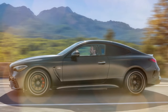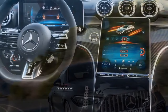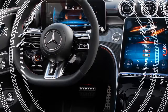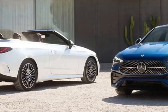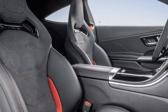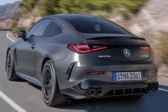This package also incorporates adaptive engine mounts and distinctive red brake calipers. However, all CLE 53s share the same braking components, featuring 14.6-inch ventilated front discs gripped by four-piston calipers and 14.2-inch ventilated rear discs. While an AMG driver's package, available in other markets, raises the speed limiter from 155 mph to 168 mph, it is not offered in the US.